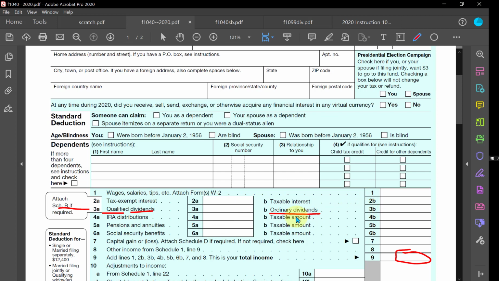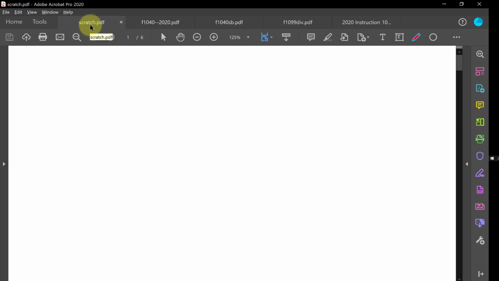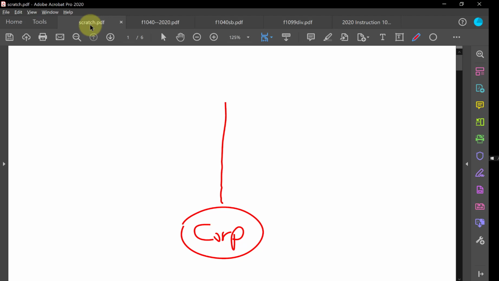So let's talk about how you receive dividend income. To get dividend income, you usually have to own shares of stock of a corporation, a business. And the ownership again is held by somebody called a shareholder or a stockholder. The more shares you own of these stocks, the more ownership you have in the corporation. And if the corporation is profitable, it wants to share these profits with the shareholder.